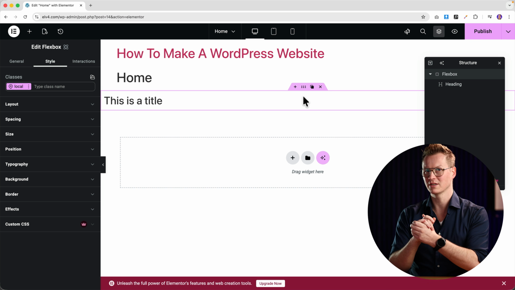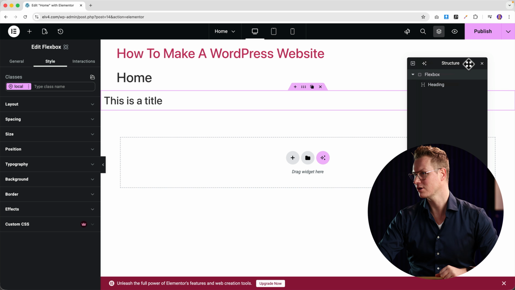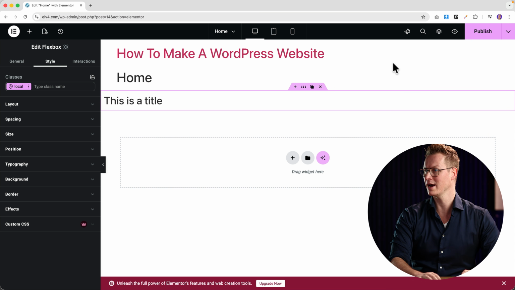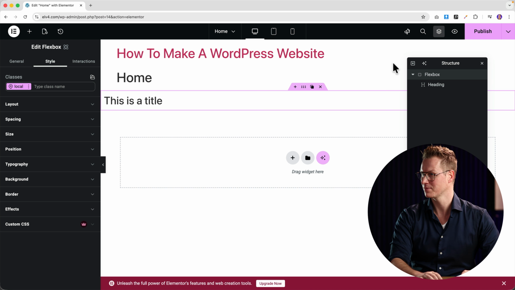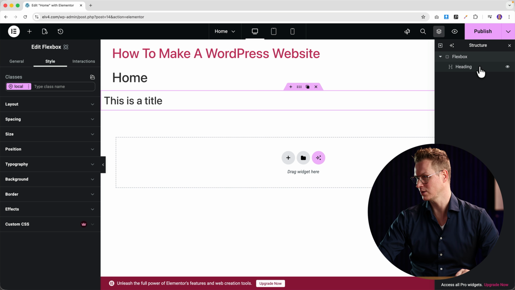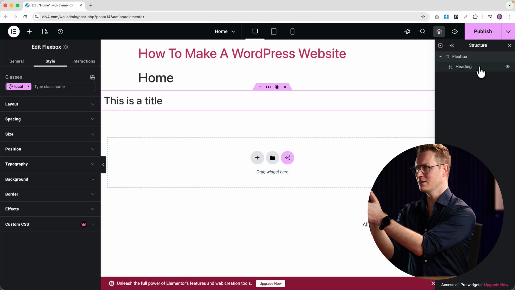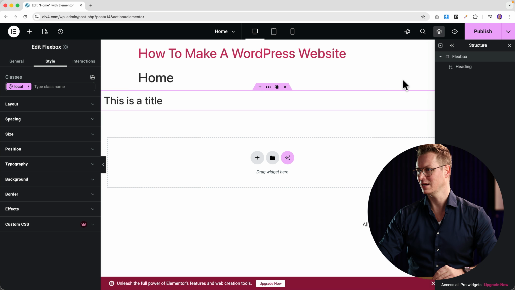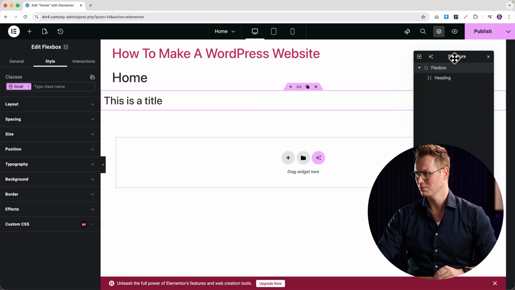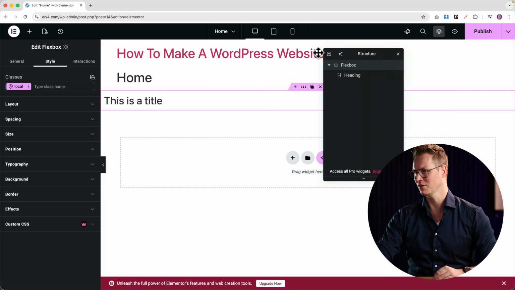And what I also want to talk about is the structure. I use the structure all the time. That's this area over here. You can close it. You can open it by clicking here. I prefer to use Command or Control I, so I can bring it up, get rid of it. What you also can do, you can stick it to the right. This is what looks like how Bricks and other page builders use it. You have a left area and a right area. And the thing is that when you do this, the content is in between those two panels. But if you make it loose, it is from here until the end. So it's on top of the content.